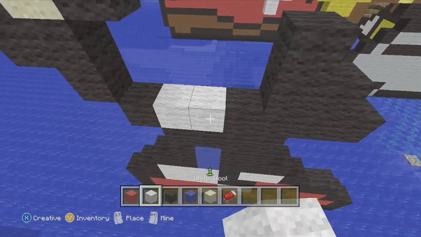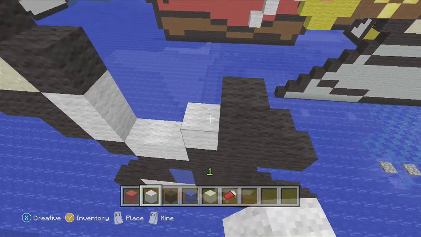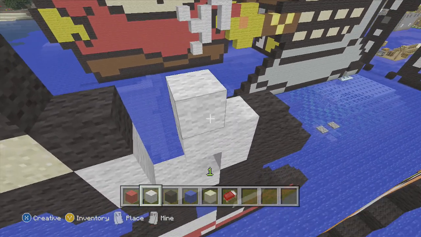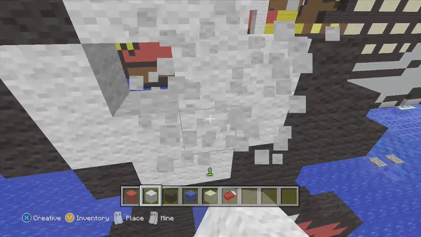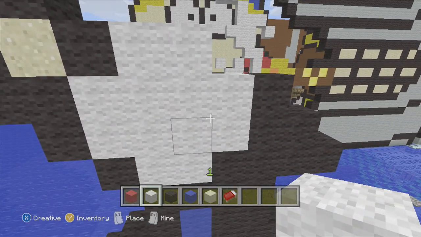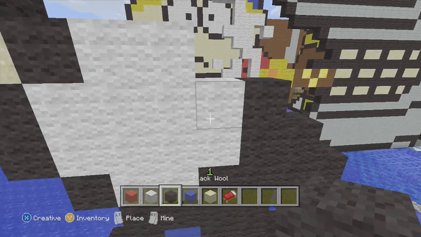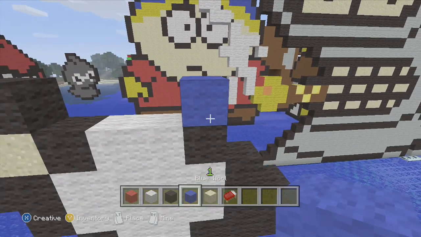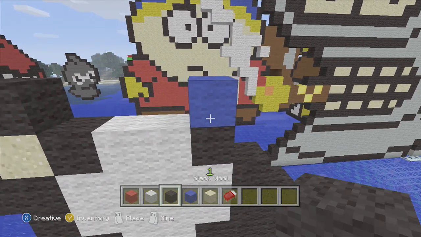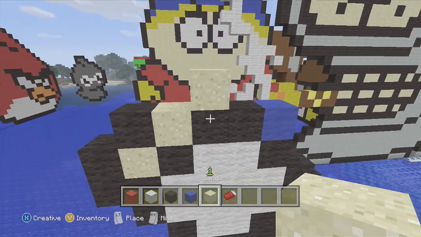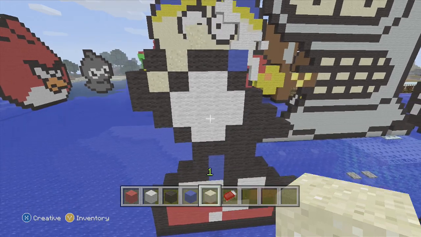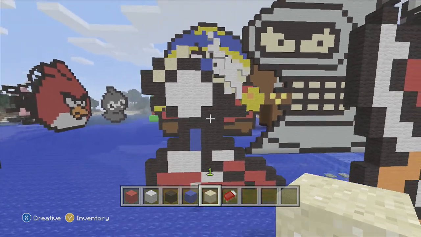Yeah. And then, here we got 1, 2, 2, 2, 2. So we got that like that. Now we have that on there, and a blue above there. And then a double black across there. And a sand there, and a sand there. So it's like a diagonal sand. So that's it, if you just want to look at it from there. From that view.